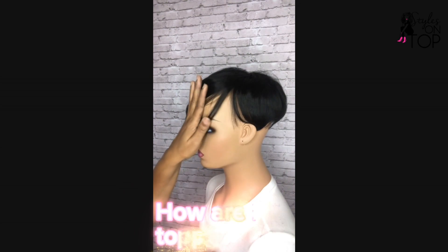Now let's dive into how to wear and style your hair topper. First, make sure to choose a topper that matches your natural hair color and texture. Once you've got your topper, place it at the desired area of your head and secure it with the built-in clips or combs. Note that 60-second Clip & Go hair toppers come equipped with wig clips and not combs, but you can request combs if that's your preference. Then blend it in with your natural hair using a brush or a styling tool. You can style it just like your natural hair — use heat tools, create waves, use color, have it customized, or shape it to a shorter length than what you ordered.